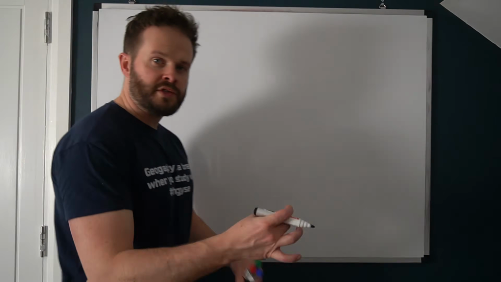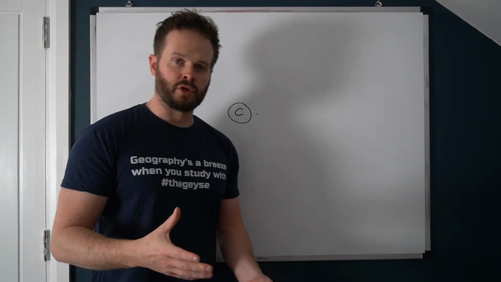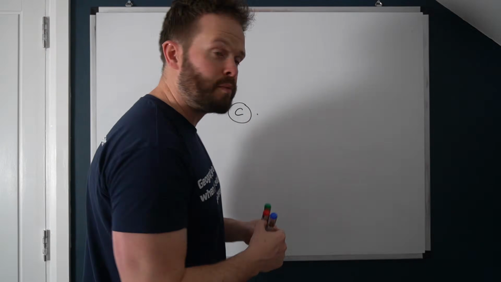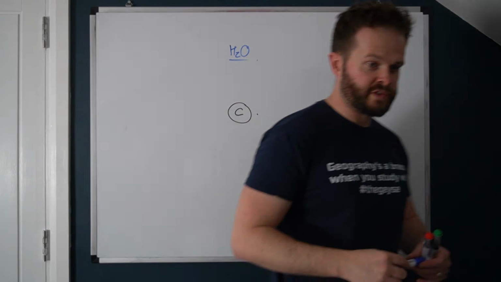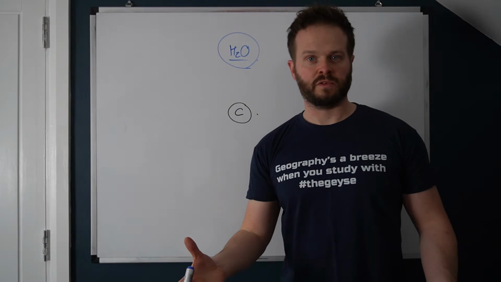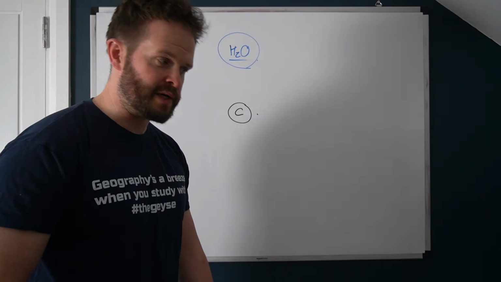Let's go. So why students find the carbon cycle to be probably the most complex physical geography module, it takes a real step up from the water cycle. If you consider the water cycle, we're looking at molecules of water. This can exist in a limited number of forms, essentially solid, liquid and gas. Carbon can exist in so many different forms.